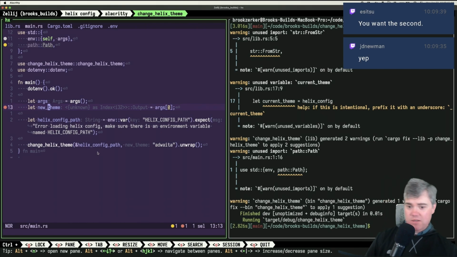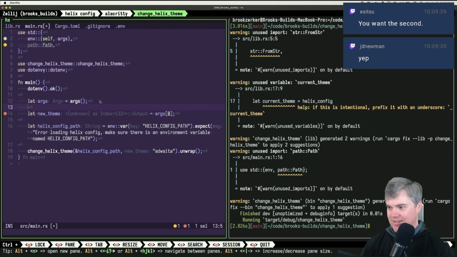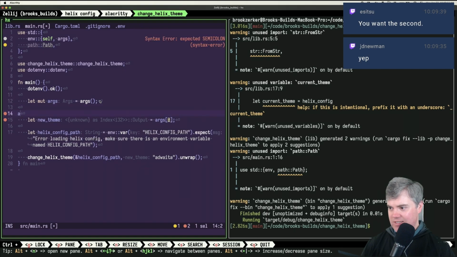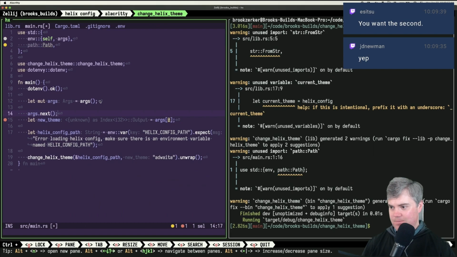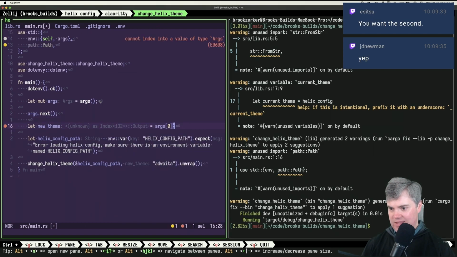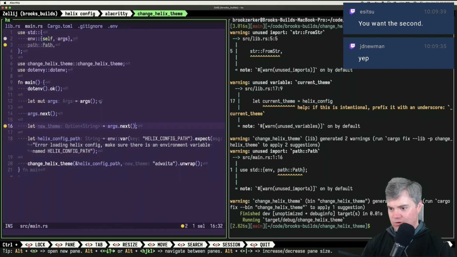Oh, I want the second one? Oh, okay. So I want the second one. So I skip the first one. So if you're an iterator, you're going to need to be mutable. Say args.next, just skip you. And then just say args.next, get you.